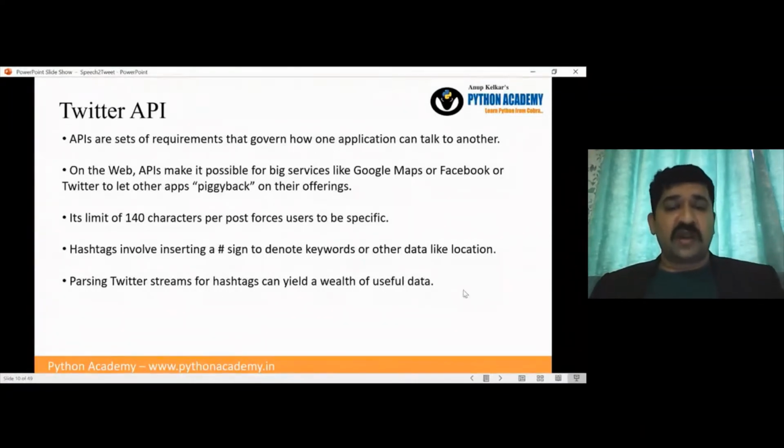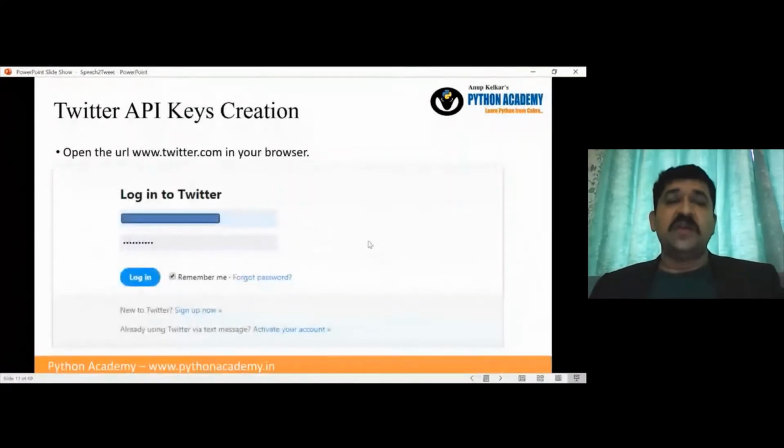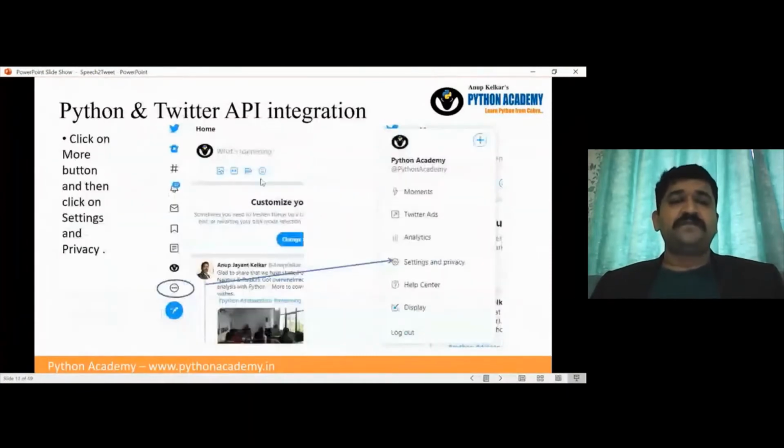So those who would like to work with me in the same seminar, I suggest you go with this. You log into Twitter for API keys, and if you don't have an account, you create one from your mobile. You can easily create it, but you have to come back to the website, because we are going to see one more website, which is a developer website by Twitter. So you have to log in, and once you log in to Twitter, they have now changed the screen to make it mobile friendly. On Twitter, on the left side there are triple dots. If you click on those dots, you get settings and privacy.